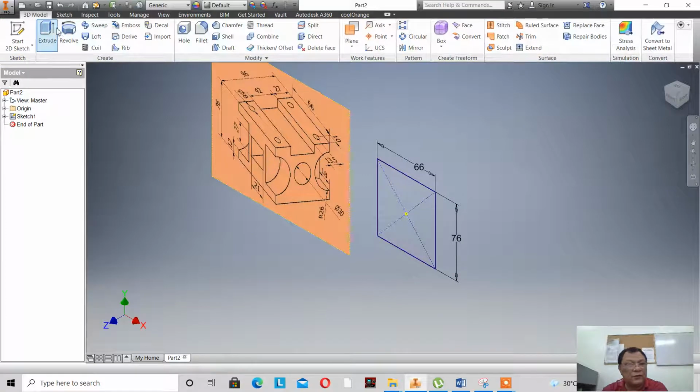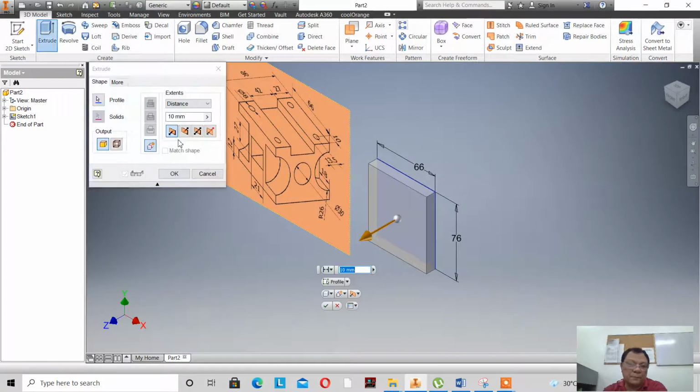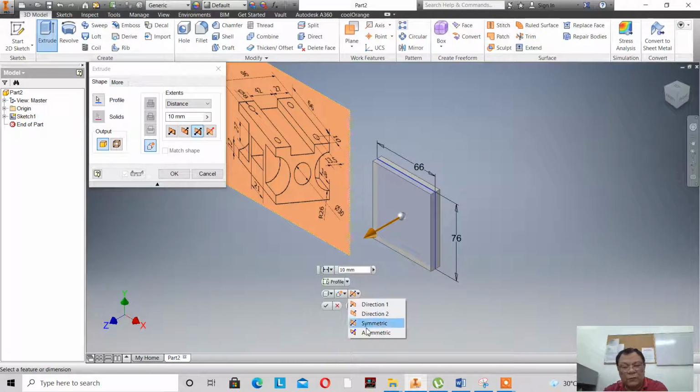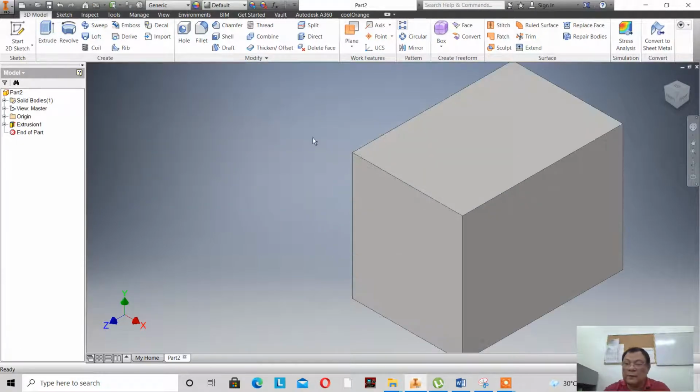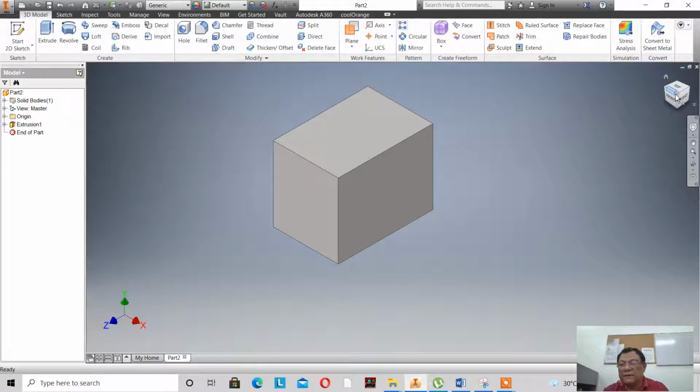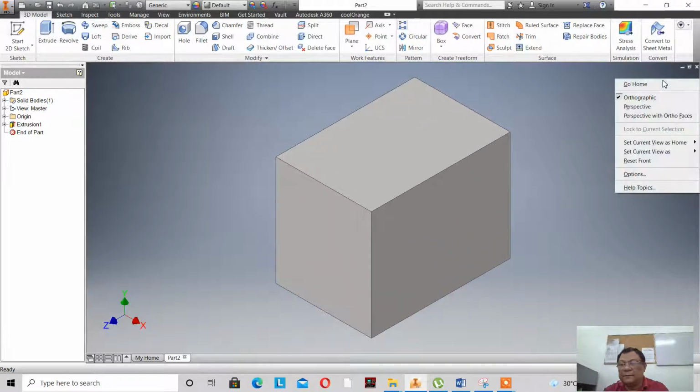So I will extrude this using symmetric extrude, and I type a value of 96. Here you go. So this is what we have. This is our solid.